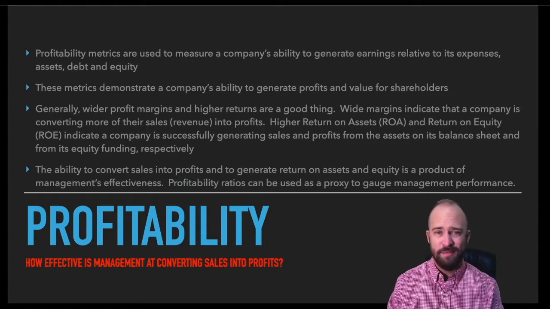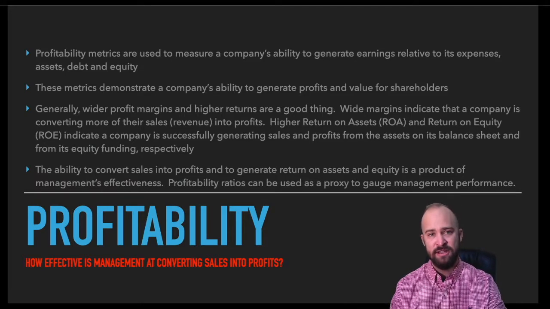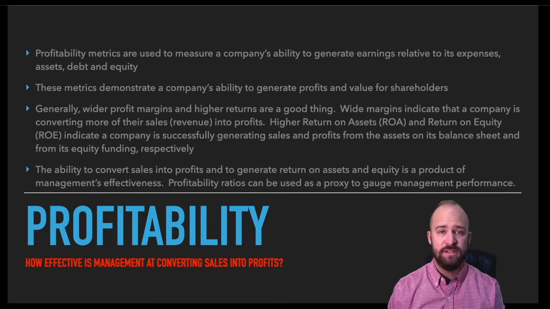Profitability refers to a company's ability to generate earnings relative to its expenses, assets, debt, and equity. So the first facet of profitability that we're going to look at is margin. And when we say margin, what we're talking about is what portion of revenue is being converted into profits, right? What portion of our sales is getting turned into profit for the company and for shareholders? 3 of the different financial ratios that we're going to be looking at today have to deal with margin. We have the gross profit margin, the operating income margin, and the net income margin.